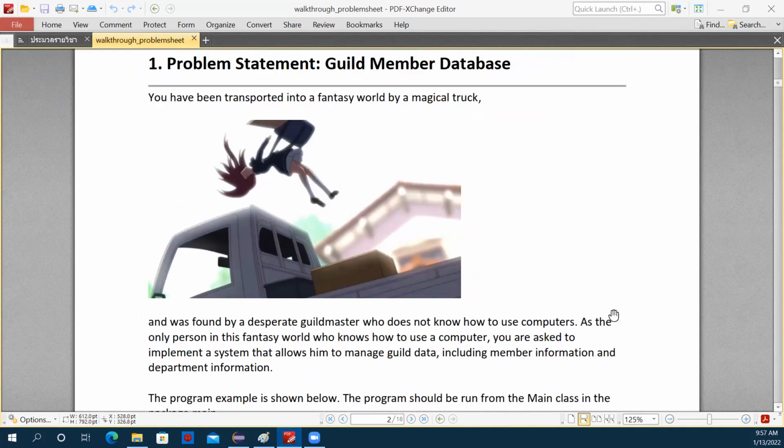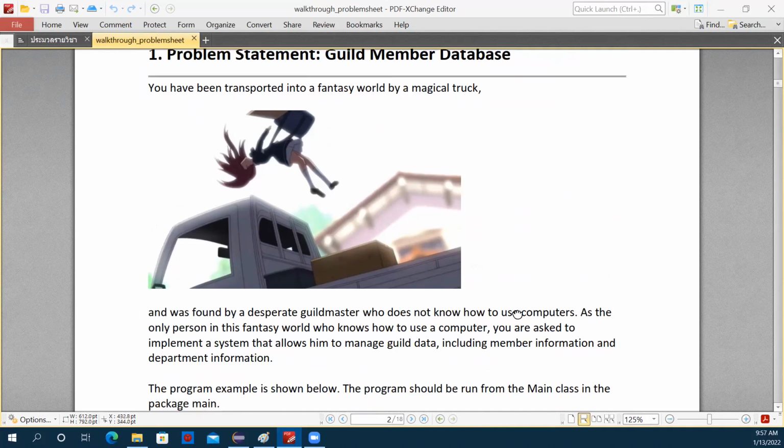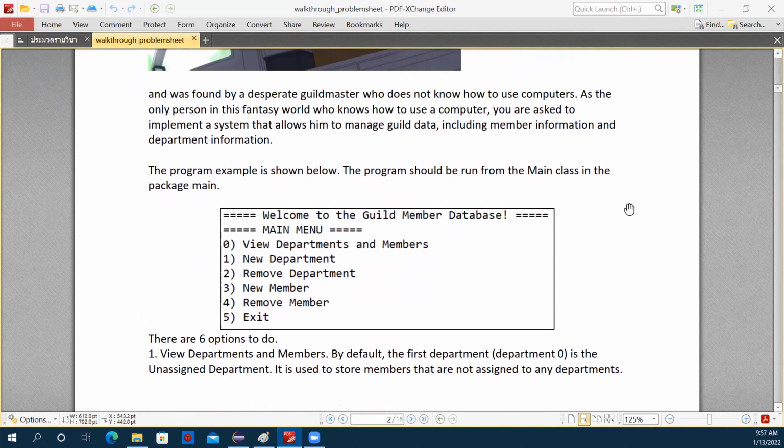The initial problem is you have been transported into a fantasy world by getting hit by a truck, right? And you in that world somehow are the only one who knows how to program. So you have to create a fantasy world guild member database for the guilds in the fantasy world.